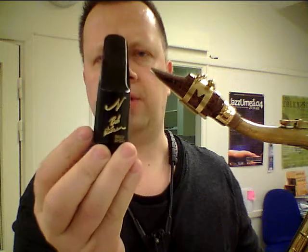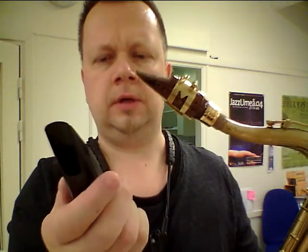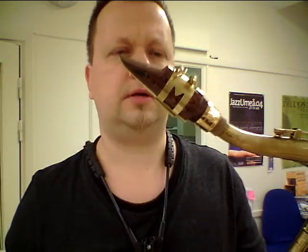Hi guys, this is a follow-up to the previous clips I've done with Rafael Navarro mouthpieces. I'm playing two different mouthpieces today, both Bebop Special. This one is made of marble, tip opening eight. This one is made of hard rubber, tip opening eight star. I've played these Navarro mouthpieces since July 2012, and he is the man — he makes mouthpieces that really work. First tip opening eight, then tip opening eight star, both Bebop Special.